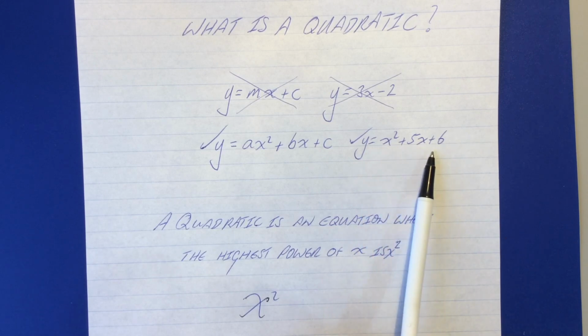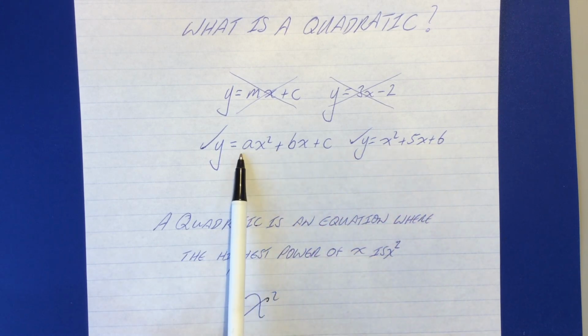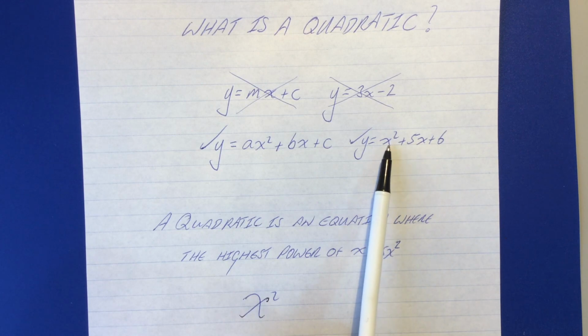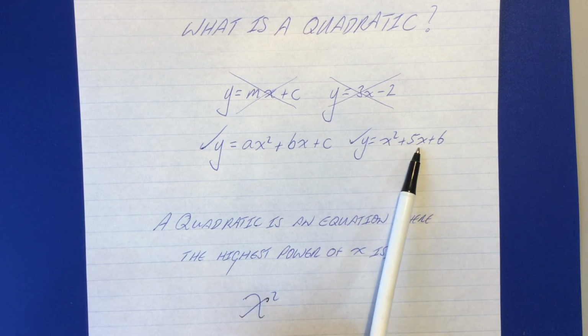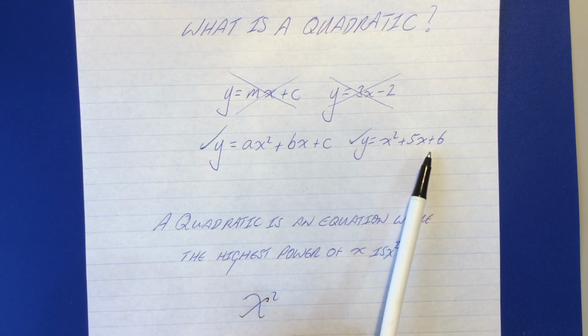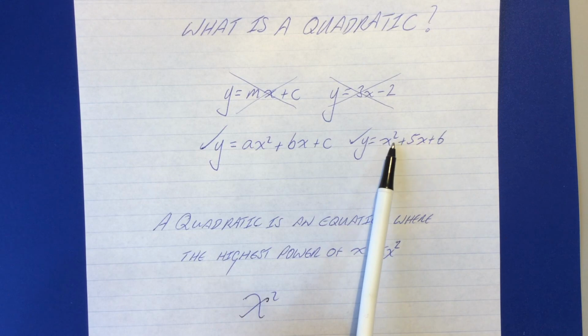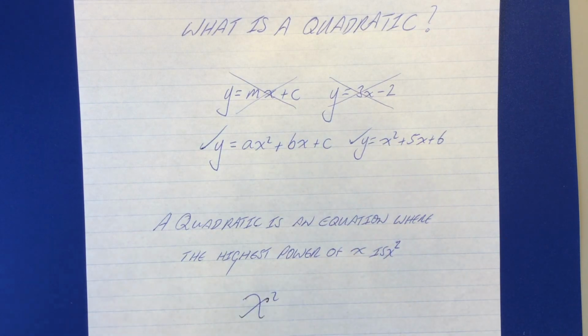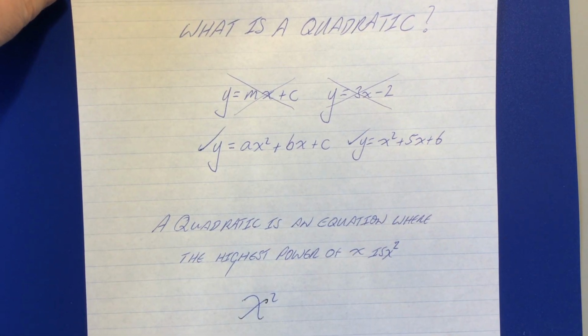This is an actual quadratic rather than just the set out here. And you'll see that x is raised to the power of 2. It doesn't matter that there's an x here. It doesn't matter that x might not be here. What's important is this. So let's just have a quick look at some forms of quadratics, some common forms. This isn't exhaustive, but it's a pretty good list.